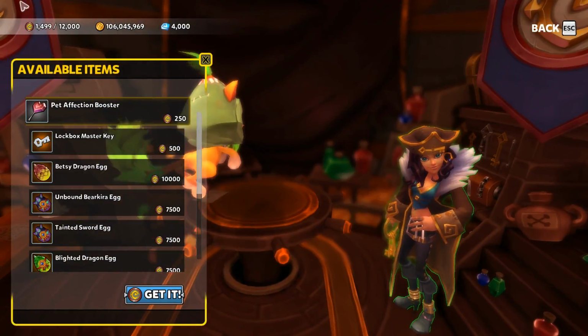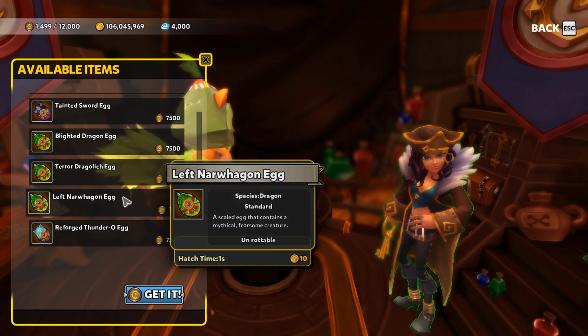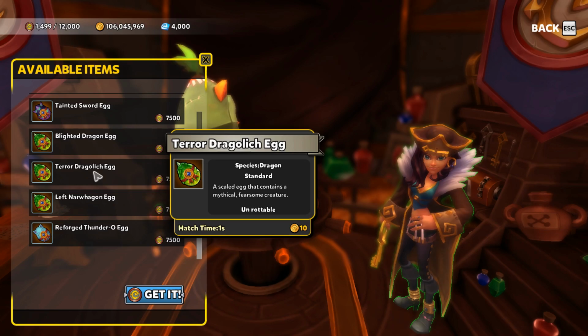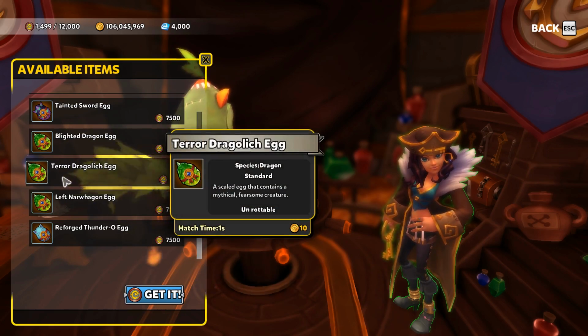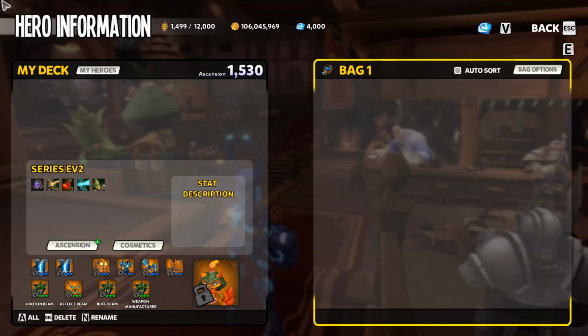Drago, of course, can be purchased right over here at the Treasure Pirate. Pirate, not Pilot, Omni. For 7,500 Defender medals. This right here is the best pet you can purchase. So if you're looking to spend your Defender medals on a pet and you don't have a Dragolich yet, you really, really want one, I assure you.